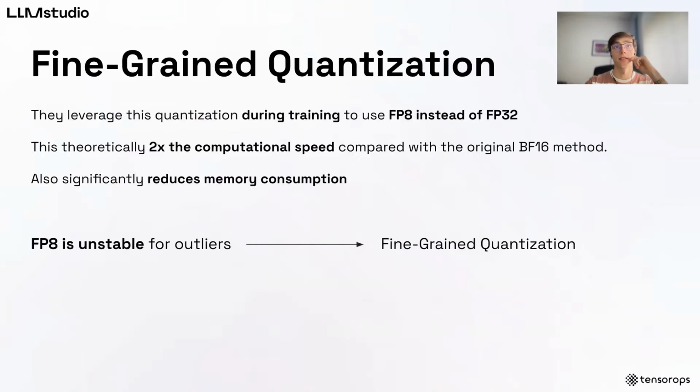But now let's talk about quantization during the training process, which they did. It's a very hard thing to do because it adds a lot of instability, because you really need the precision of the weights, the precision of the numbers, to be accurate in your backprops, forward props, etc. And they do this very smartly. The way that they did it, they managed to 2x the computational speed, and they also reduce memory consumption. Again, going for floating point 8 is very unstable for outliers. So they developed this technique, fine-grained quantization.